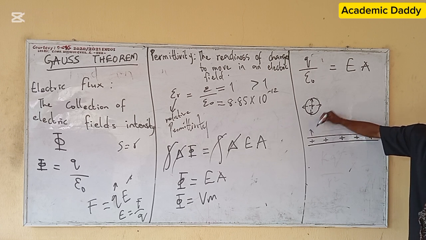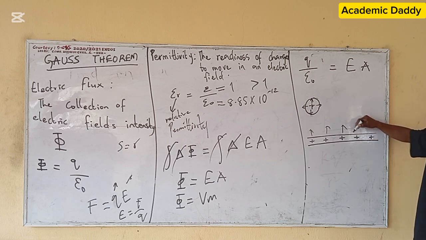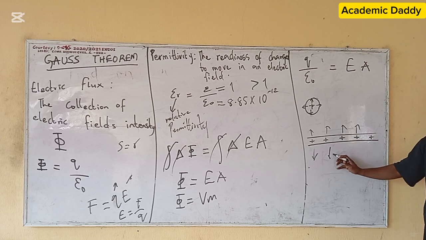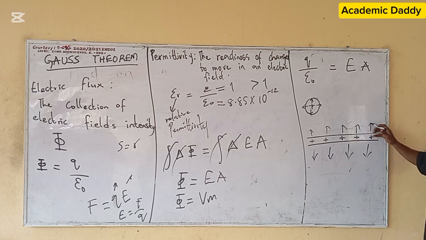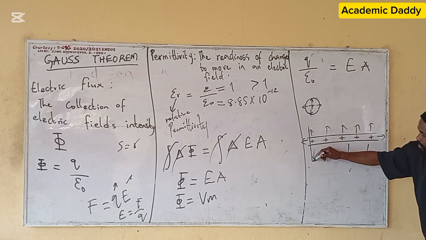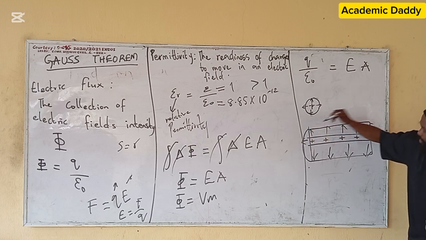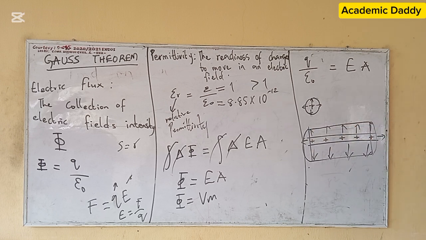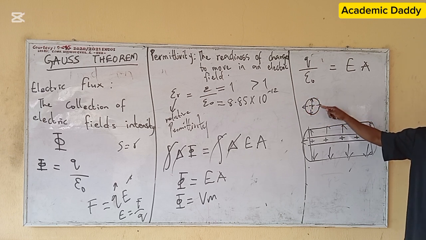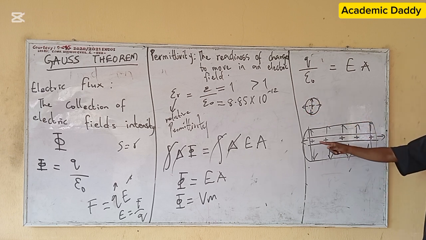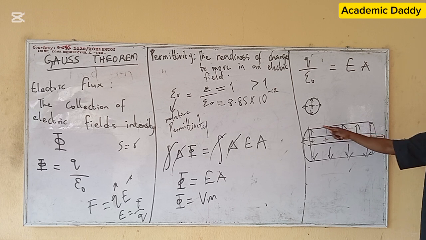So if I have, for example, charges here, all these charges, by the time I trace the electric field lines, let's say I have something this way. By the time you trace this thing that is happening here, are you seeing this? It gives you something like a cylinder. So that is the two concepts of Gauss theory. Point charge, by the time you trace the electric field line, it gives you a sphere. Points of charges, different charges, by the time you trace the Gaussian surface, it gives you a cylinder. Two things.